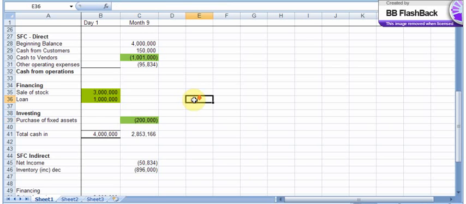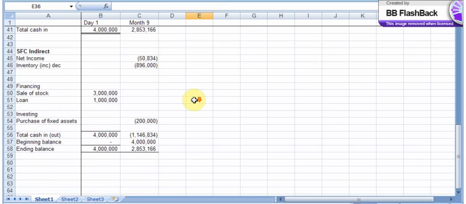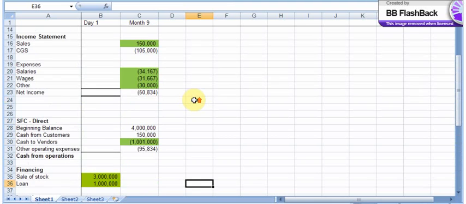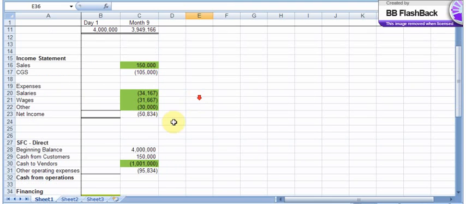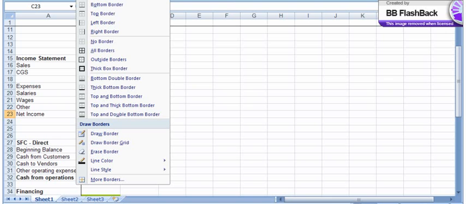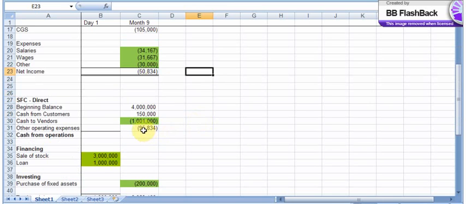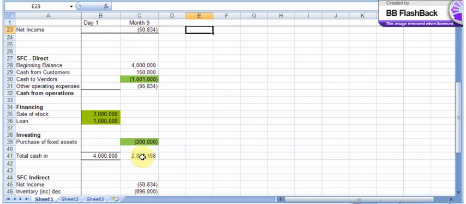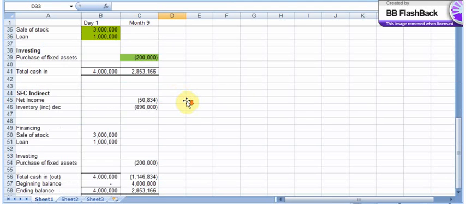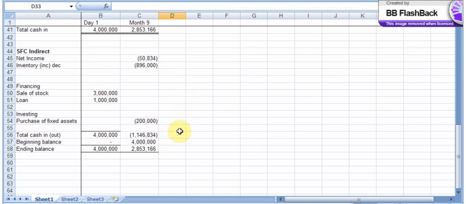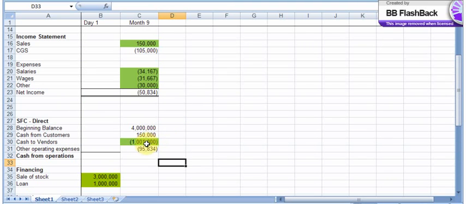Okay. So we don't have lines or anything in here. We can put those in also and make this look like a really professional presentation. We add lines here, and we can add a line here.